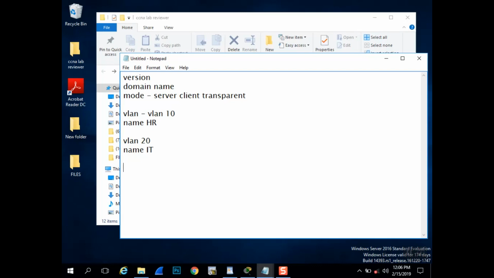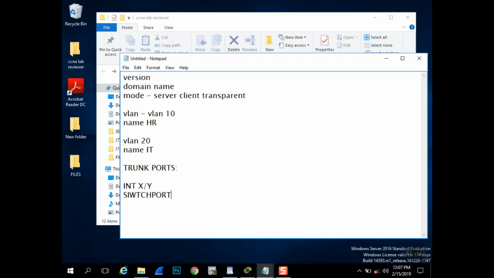The third one is which interfaces on the switch would be the trunk ports and also the access ports. In a few seconds, I'll be showing you how to configure a VTP with a server, client, and transparent switch. So for the trunk ports, for example, I'll go to the interface, I'll just label it as XY.